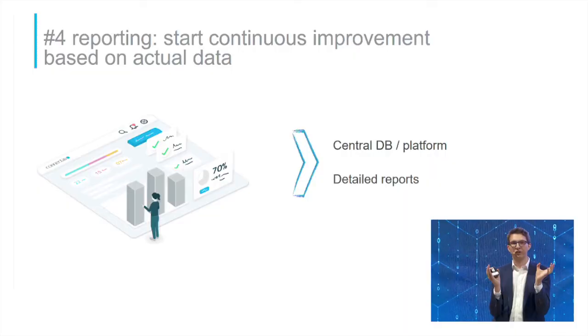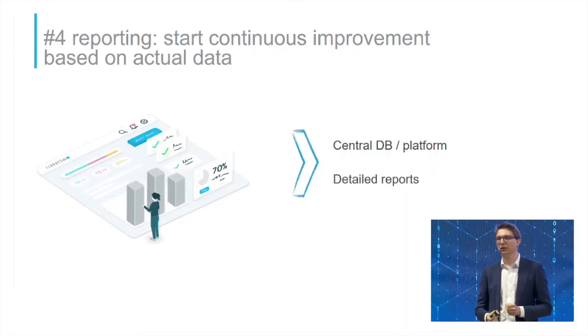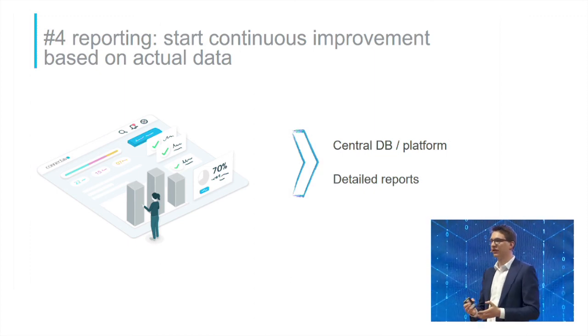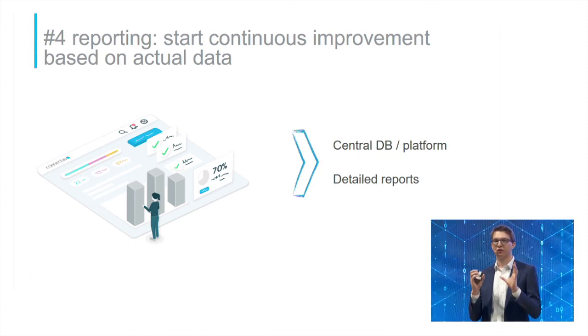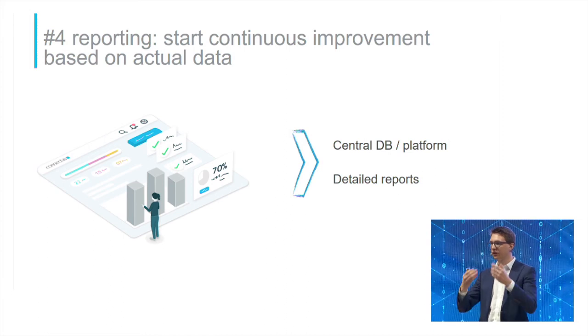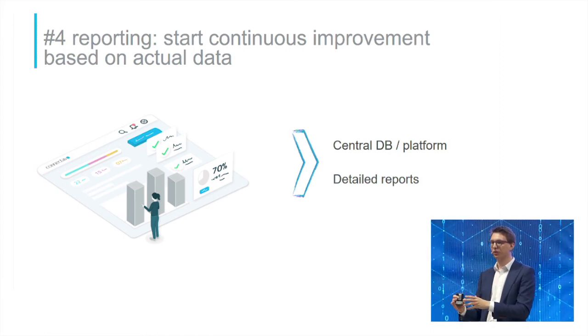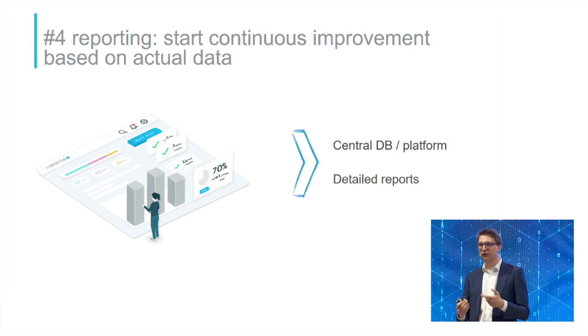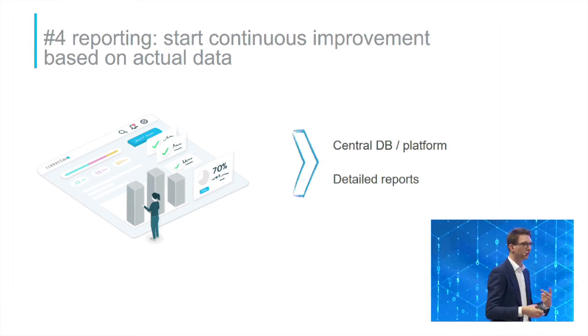It probably took me like 10, 15 seconds here on stage to do this, including, for example, the ability to scan a QR code of a machine to know which part I'm working on, or to take a picture to document it. And taking all of this together, if you use it over time, compared to Excel sheets and other software solutions, you will have a really interesting pool of data because you know what kind of machine issue happened at which point in time on which asset. So you can use this as a basis for a continuous improvement process.